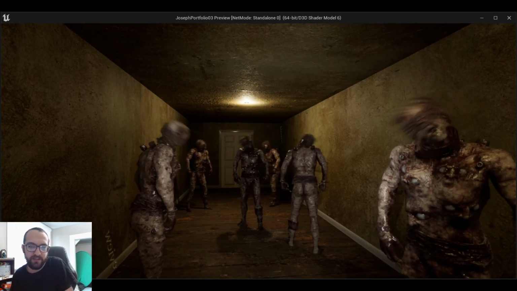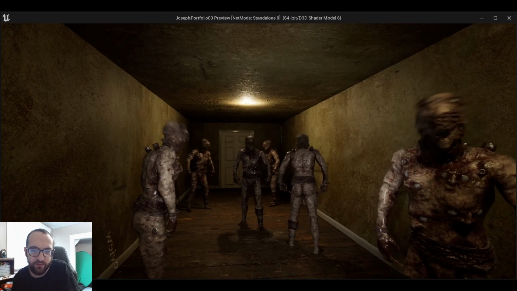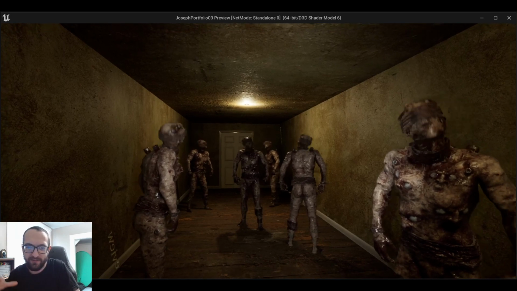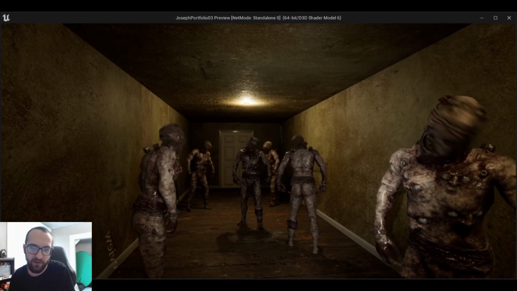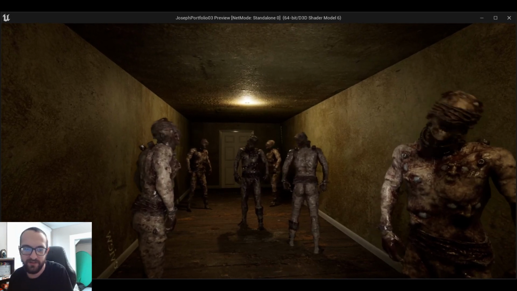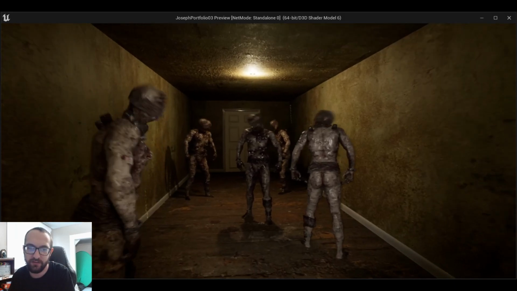I want to do that because it doesn't look terrible now, but if you're looking at it, it is kind of weird that their heads are all completely synchronized and bouncing together. So I would want to have it randomized so it's staggered. It's a small visual thing, but I think it would add to the overall visual impact.